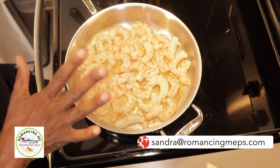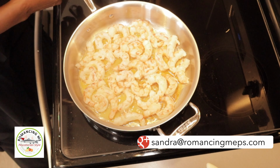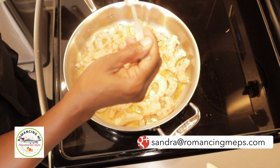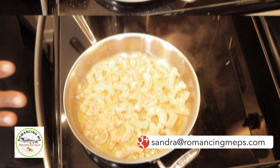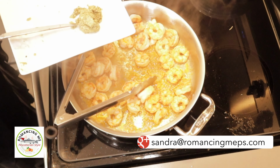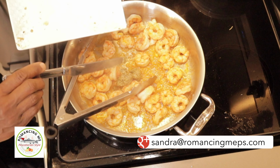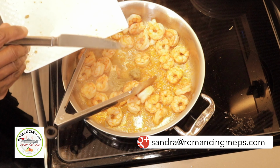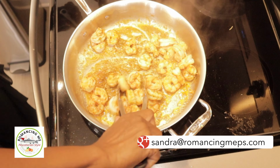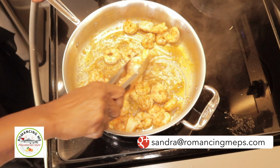So we're going to let these shrimp just cook, no more than 2 minutes a side. Less than half of a teaspoon I'm adding of salt to the shrimp. Okay, the shrimp are ready now. Let me just turn the burner off, and now I'm going to add the spice butter sage to it. They're all nice and seared. I'm just going to stir up the shrimp and that 1 serving of Sage Days spice butter.